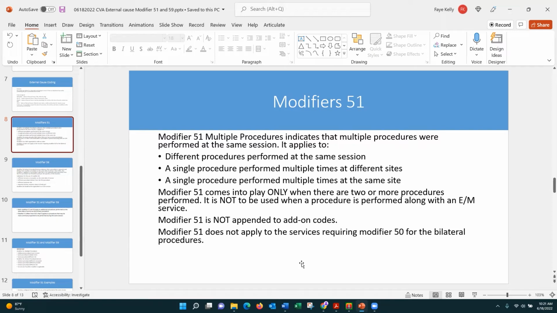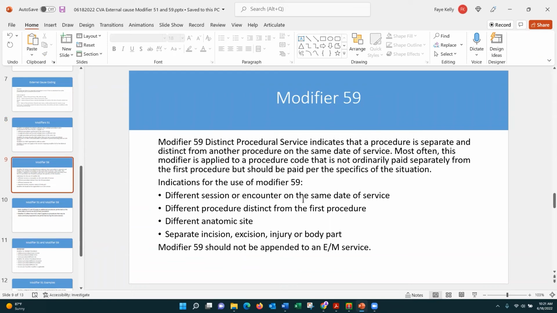So in your find a code, when you see that a code is indicated as an add-on code, modifier 51 is not to be appended to that. It also does not apply for services that require modifier 50. Those are your bilateral procedures. Okay, so that's our first overview.